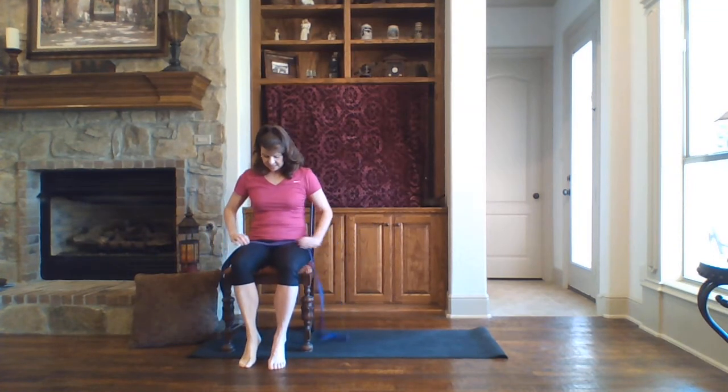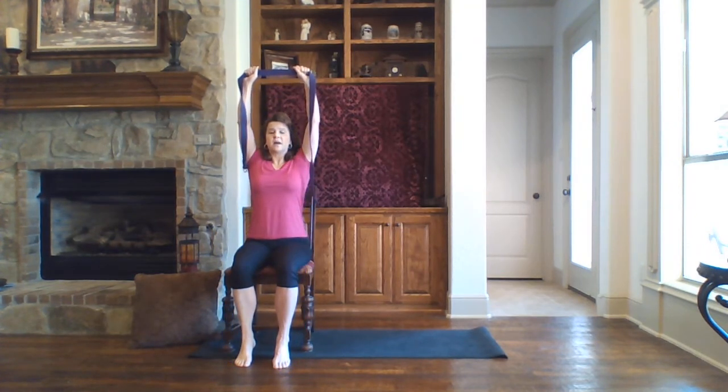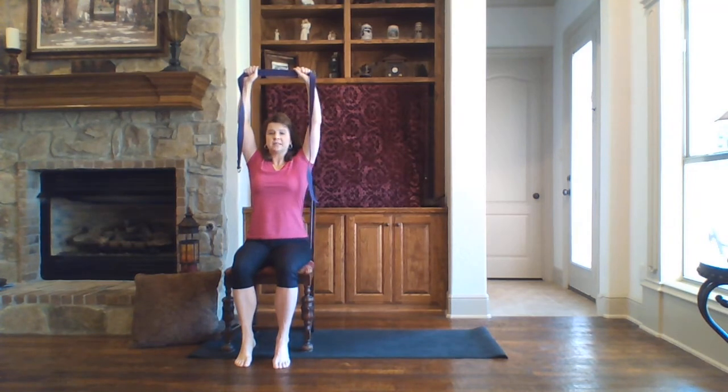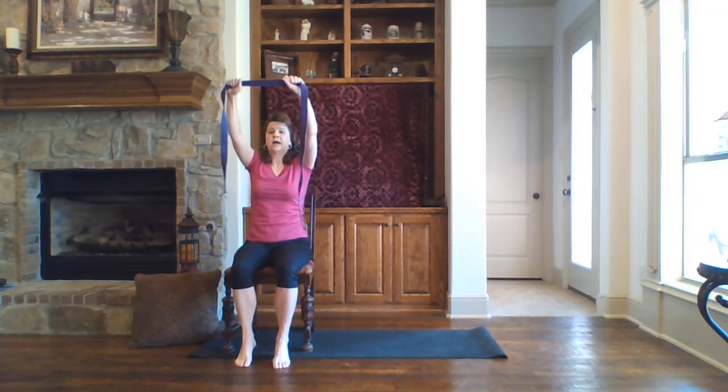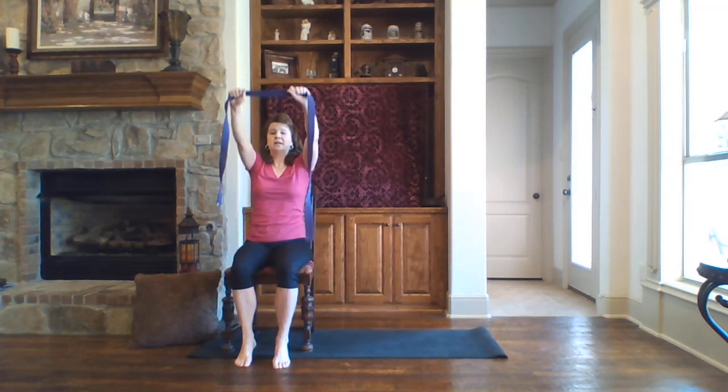Now let's go ahead and take our strap. We're gonna take hold of it, shoulder width distance apart, just working a range of motion of our arms and shoulders again, bringing it down to the lap. Inhale, slowly lift up as high as you can. Now if you have a shoulder injury, you may not be able to go as high on this because you're going to have to let the arm that has the injury dictate how high and how low you drop the arms down. Deep breath in.